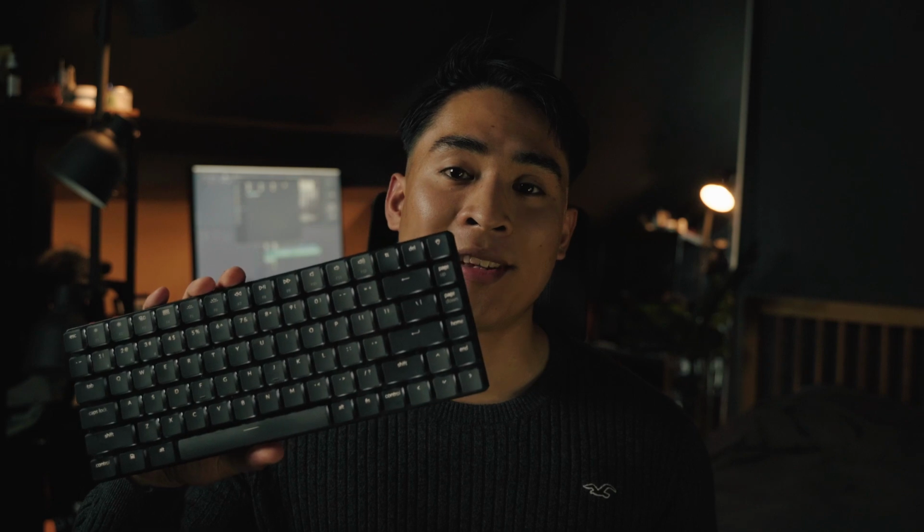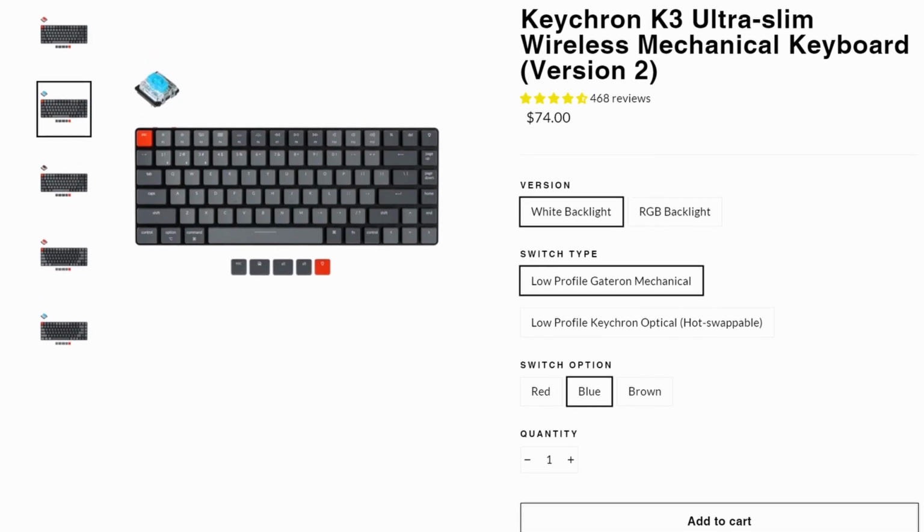I love it, and I love the size of the 32-inch monitor as it's enough real estate for me for coding and video editing. I also find that a single monitor is more aesthetically pleasing and more minimal than having two dual monitor setups. So the keyboard I use is the Keychron K3 wireless Bluetooth keyboard, and I love it.